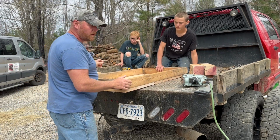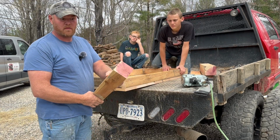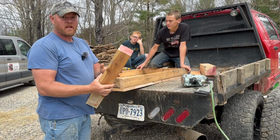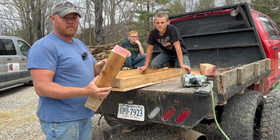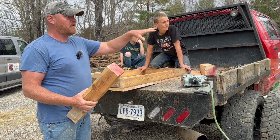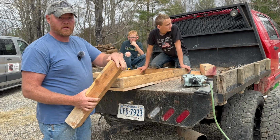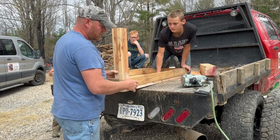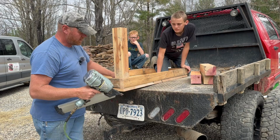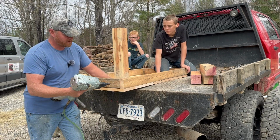So we're gonna flip it over. And the reason I have these cedar 4x4s that we're using, you can use 2x4s for the legs. That's what I've done on the last two I've built. But these were leftovers from posts that we had just set. We've got the new goat pens over here. And so these were the leftovers from when we cut the tops of the post off. So rather than using 2x4s that I could use for something else, I decided to use these 4x4s because I can't really use them for anything else.